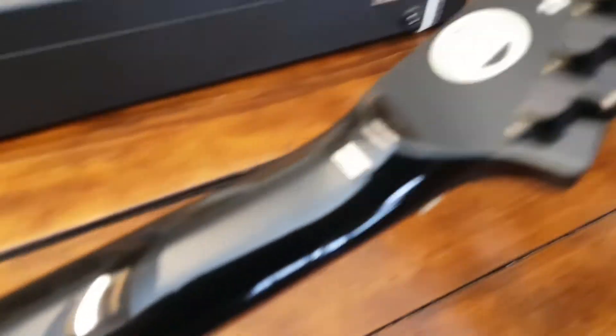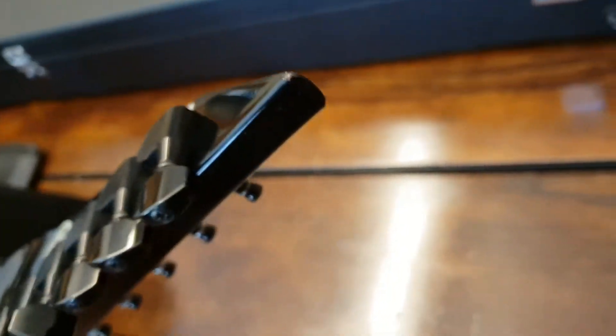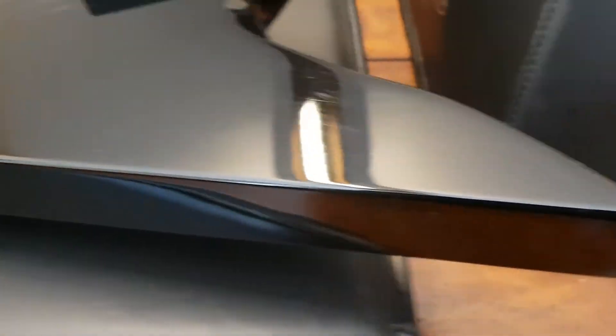There are some light scratches in the lacquer clear coat. It's got a little bit of chipping on the point there, and no real buckle rash — this thing looks really good actually. I haven't polished it or anything; I haven't even cleaned it — this is exactly how I got it. On the point there it looks like it's had a little bit of the old permanent marker trick. And on the front, this thing is really really clean. Yeah, I don't really see anything to complain about.